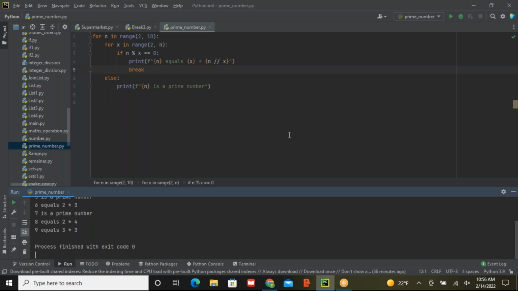So then we have the else statement. The else statement is going to return only when we have a prime number. When the number is not equal to 0 in line 3, that is when the else in line 6 and the print statement in line 7 are going to run. So I can explain again if it's not clear.